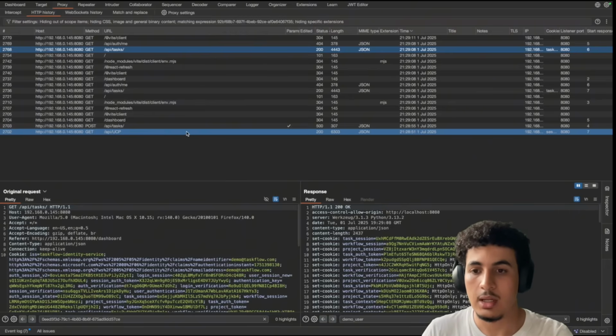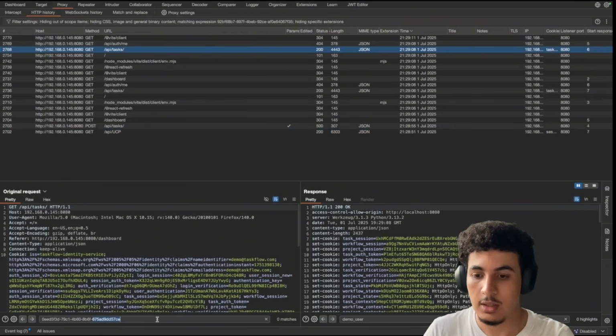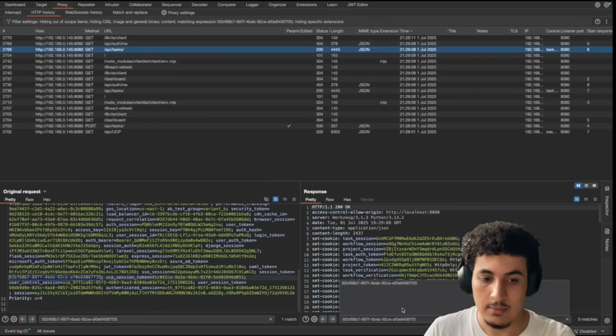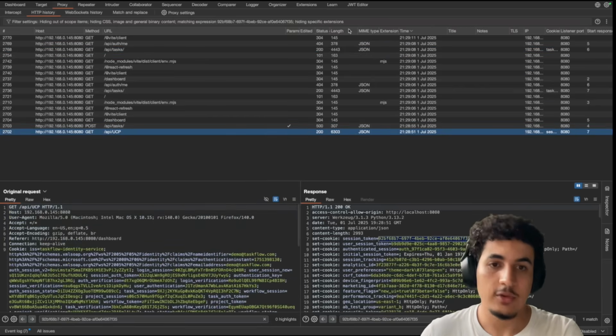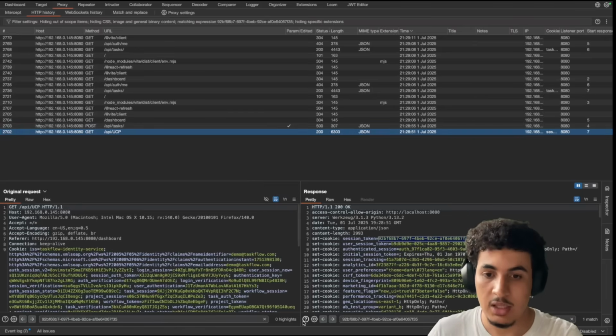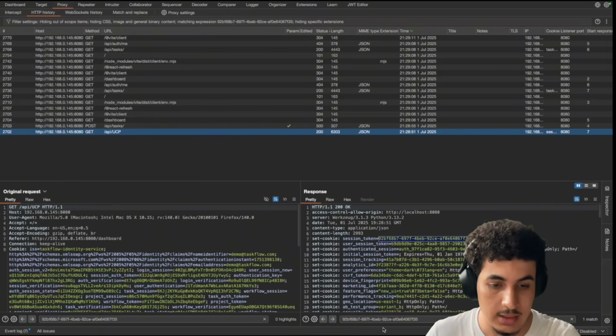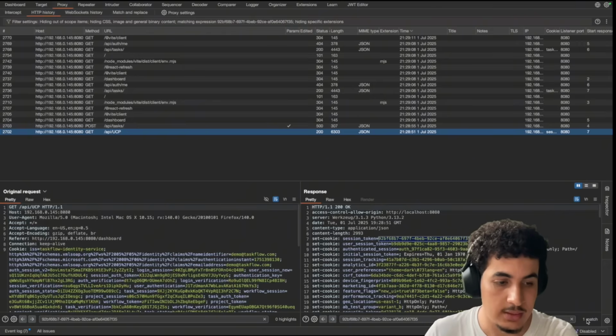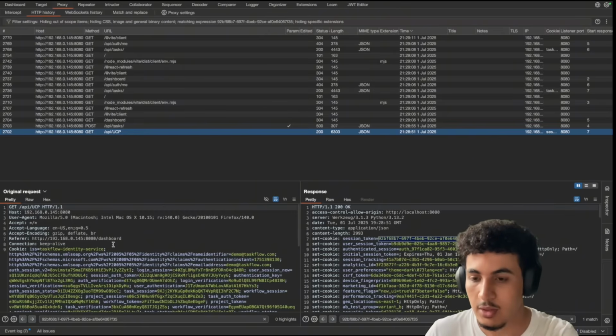So now we can see all the requests where this cookie is being used. The first thing I will do is change these values over here to the cookie and see. Oops. I will start from the oldest request and go up. The ideal thing we're looking for is to find the token in the response and not in the request. So this is good. We see over here that the token that is needed is in the response but not in the request.